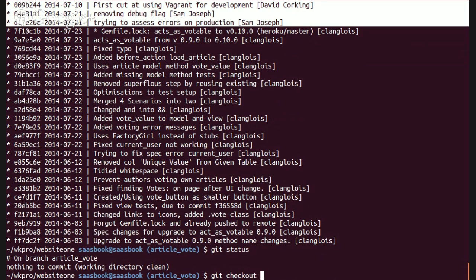But if I did this for real, then I would actually do the resetting on the article vote branch itself. So I'm going to check out a new branch, and I'm going to call it try reset. So here I am now on my try reset branch.